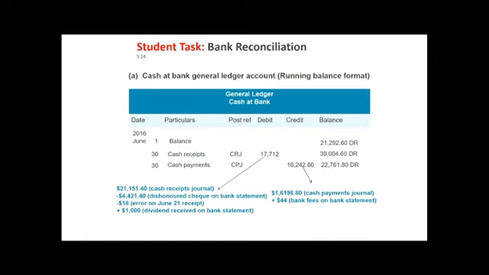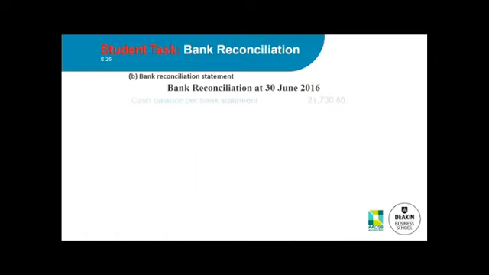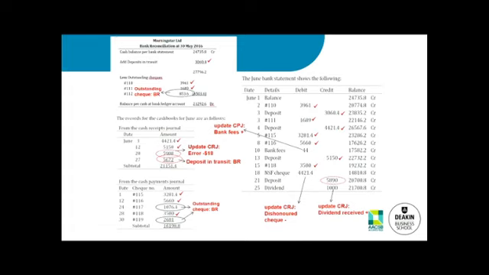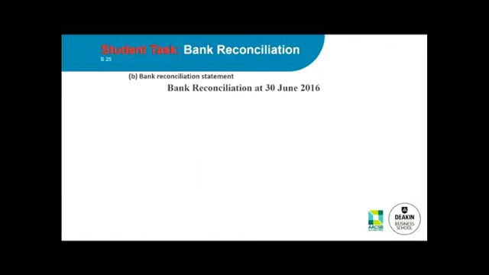We can confirm that by doing a bank reconciliation. Let's have a look. We're starting off with the cash balance per the bank statement. And again, if we go back to here, it's $21,700.80. Well, that's what we have in our bank statement. Let's have a look. We're starting off with $21,780. Then we need to add any deposits that are in transit. Did we have any deposits? 5672. Okay. So 5672 is what we had in the cash receipt journal but didn't have in the bank statement.